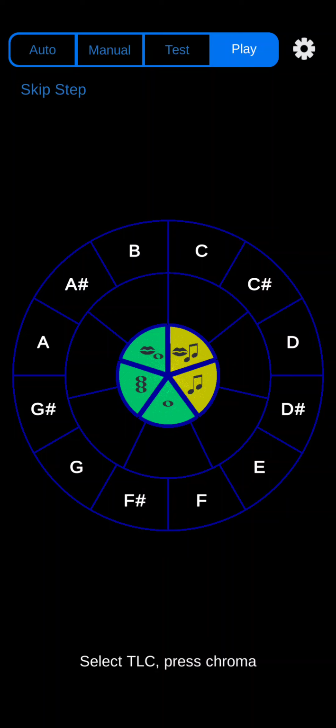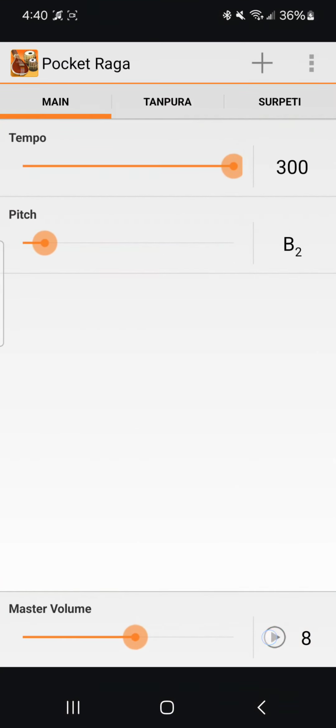So we want to get really familiar with these sounds against all of the key centers, each melody against every key center. You just want to get really familiar with that. Just really wanted to point that out.